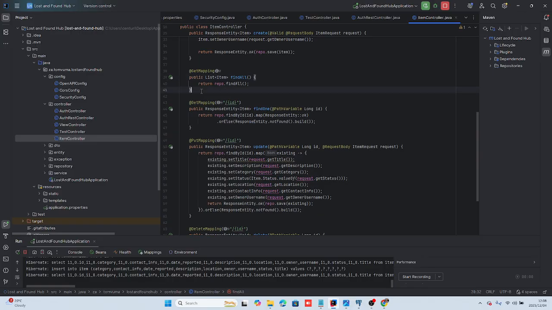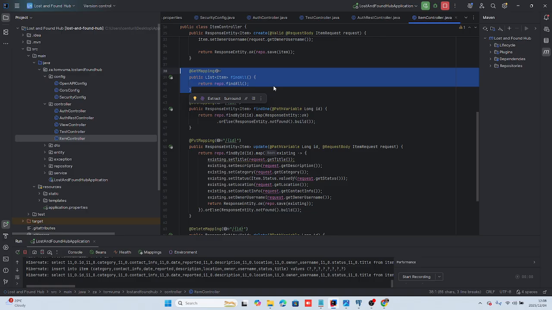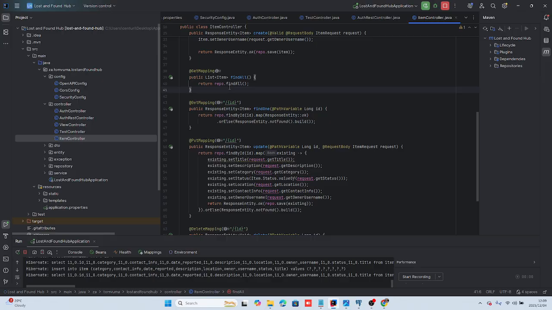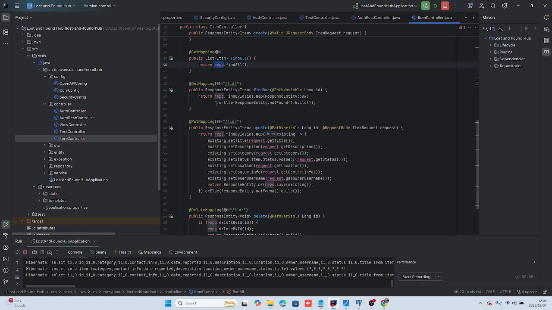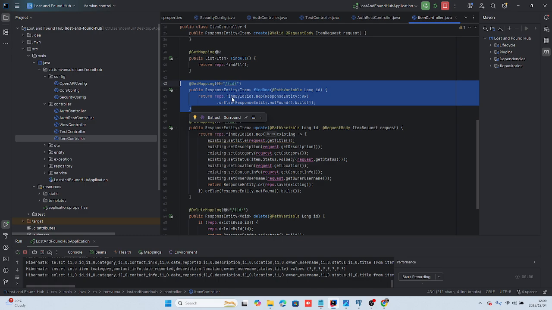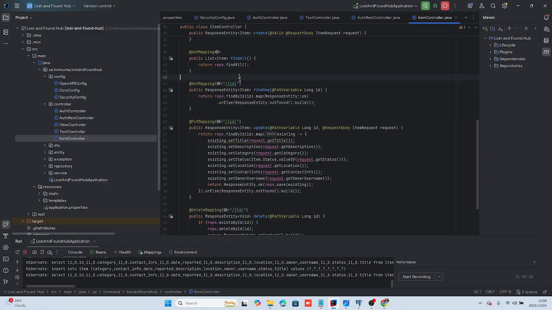Then I have this get request to get all the items that are created in my application. It uses the find all method to find it from my database. Then I have a get request to find one specific item by its ID. So you can only access one item by locating it by its ID.